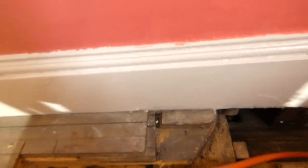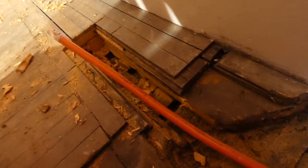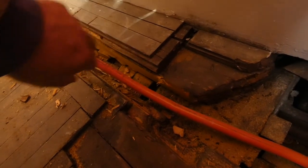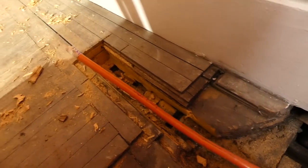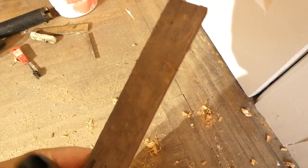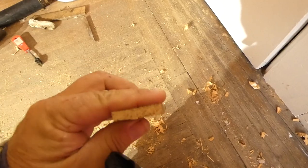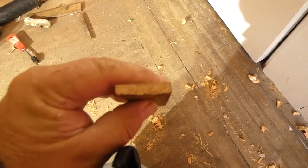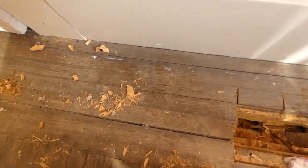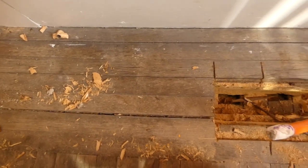What we found is, in this room, this floor is very thin, looks like quarter inch, I didn't really measure it. I'll show you. Ow! It's a hardwood, and that's how thick it is, not very thick. And it's about an inch and a half wide.